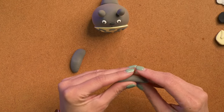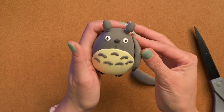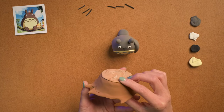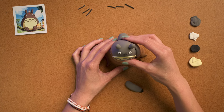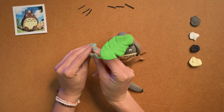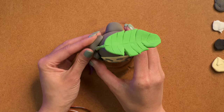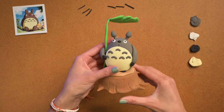His two arms are just like flat little things with his fingers made out of black. His right arm is most important because I'm gonna stick him on this trunk I made beforehand, and he's gonna be standing on top of it. I also made a really cool leaf — instead of his umbrella, I wanted him to hold a cute leaf, so his right arm's gonna help hold that. It wraps right around, so he's gonna be in the rain. And he's done!